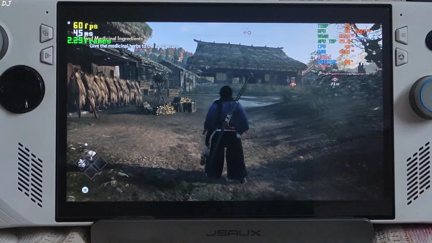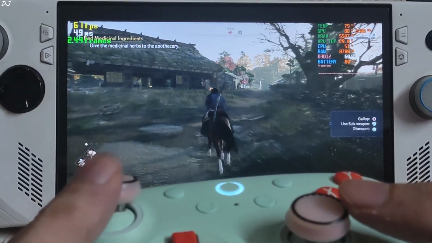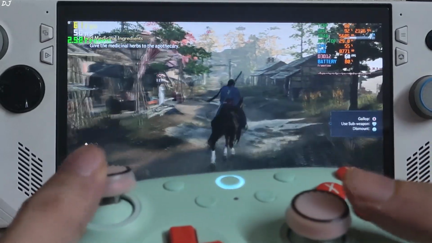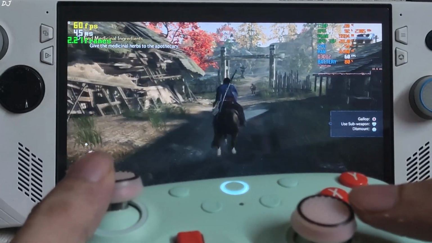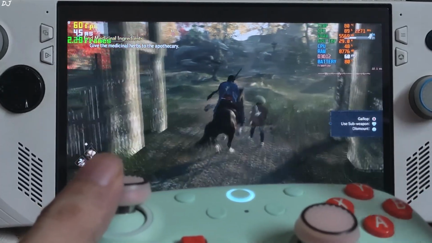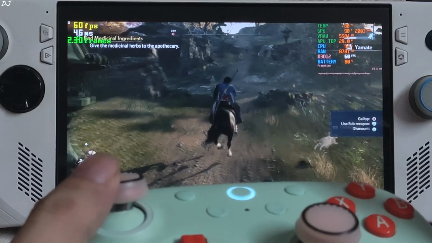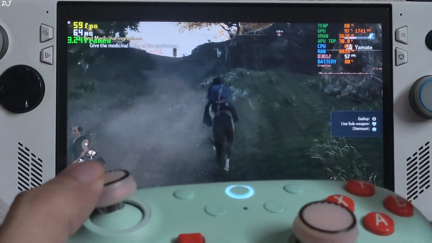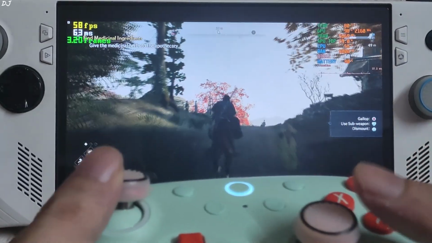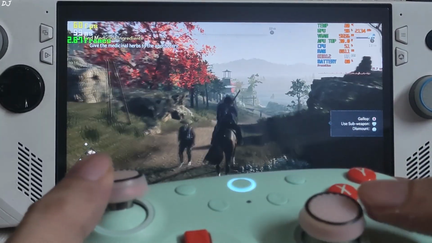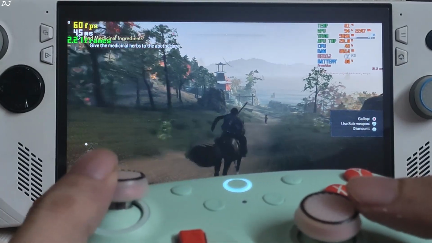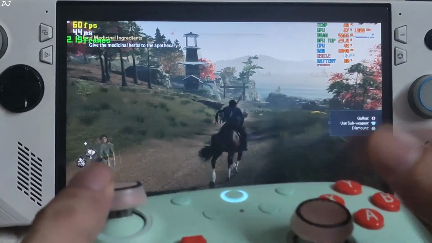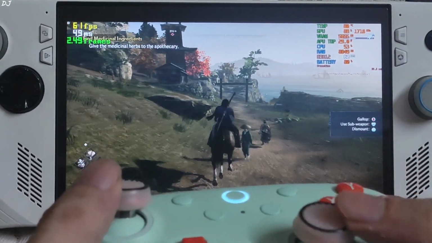Call my horse, traverse the open world, leave this place. Yeah, animation looks smooth. Interface is not flickering. The end result would have been much better if the base FPS was close to 60, going from 60 to 120. But here we are going from 30 to 60. It's still better than the real 30 FPS, in my honest opinion. The rest, it's up to you.